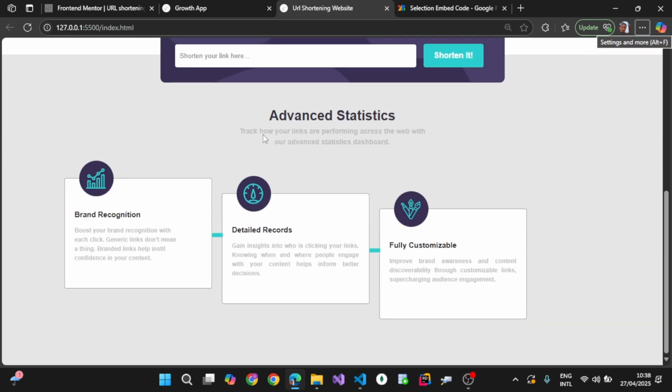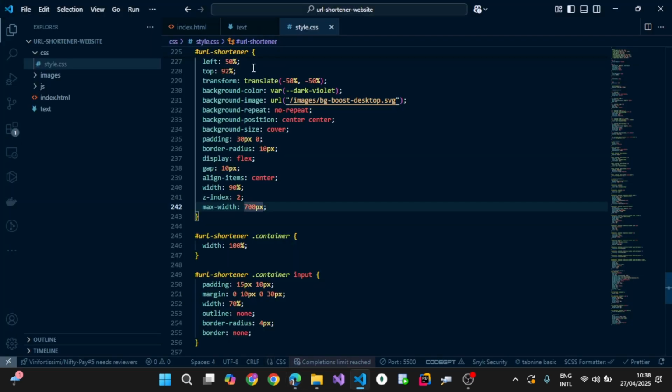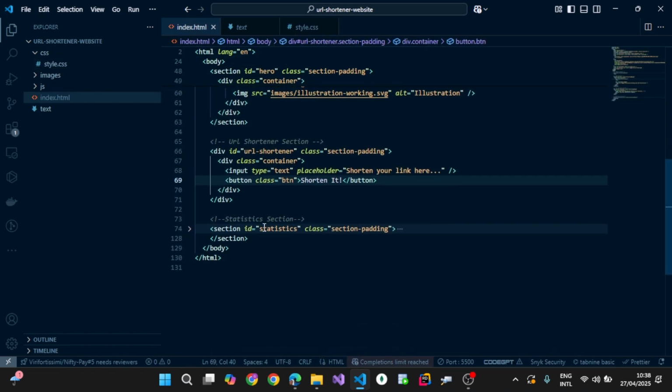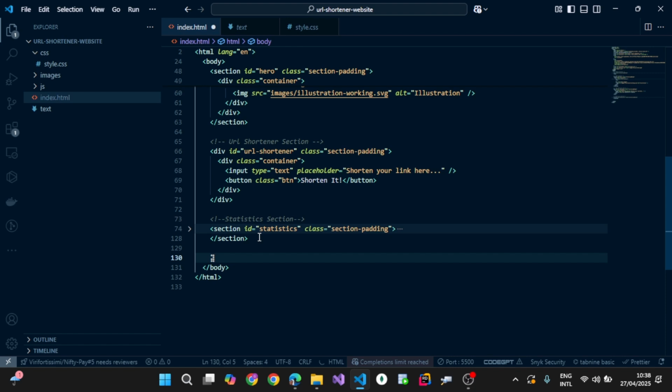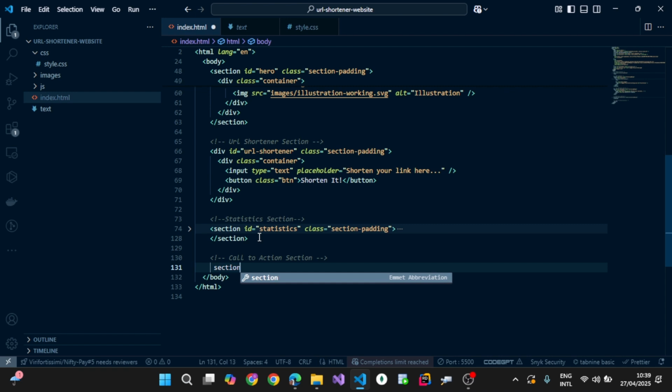Our next section, just after our statistics section, I want to call that the call to action section. So I'll just come here and say call to action section. I don't know how it sounds. I think we're good. So section, we're going to have an ID called get started, and we're going to have a class, say section padding.